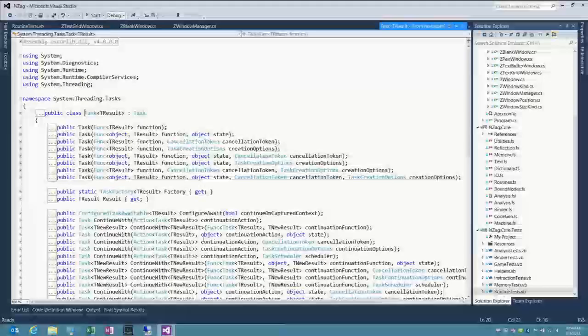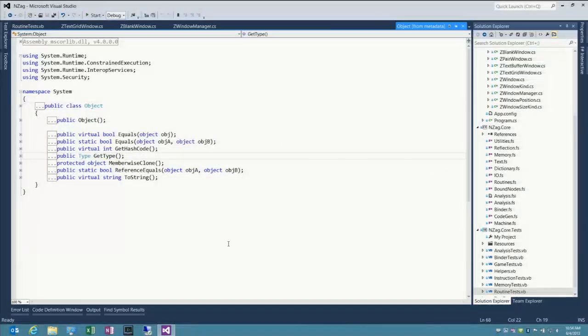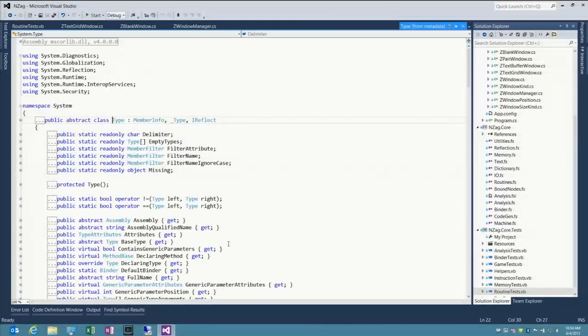takes me to go to definition. In this case, I went to definition on a type that I did not have source code for. This produces a special view, a C-sharp-like view of the underlying metadata of the definition of that type, Task. And you can use go to definition in here as well. So if I want to go to System.Object, I can just keep on plowing through these. Simplified navigation will also go back and forth between these, so Control minus and Control Shift minus. There's also a little-known feature that's another navigation stack that's only in C#.